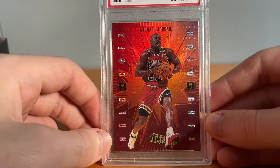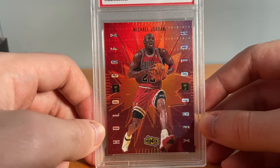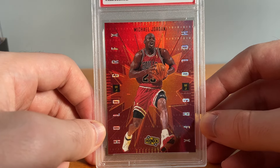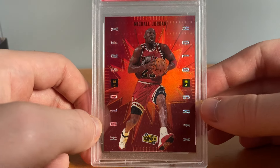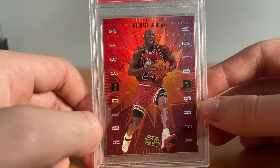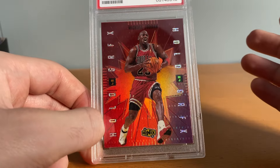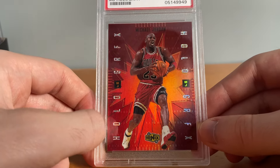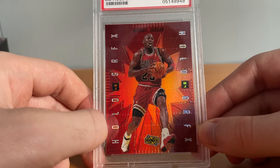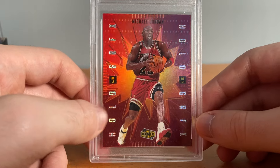I live very close to the Chantilly show so I go to all those. I spent most of my budget on this card which was at the first table I looked at — PSA 9. If you collect Jordan inserts you know this is a pretty tough one to find. It's not necessarily the rarest but it is such a nice looking card. I think I spent 450 on this — these are tough to find for less than 750. It's not insanely rare but it's just sought after, and it just looks too good for me to not want it.